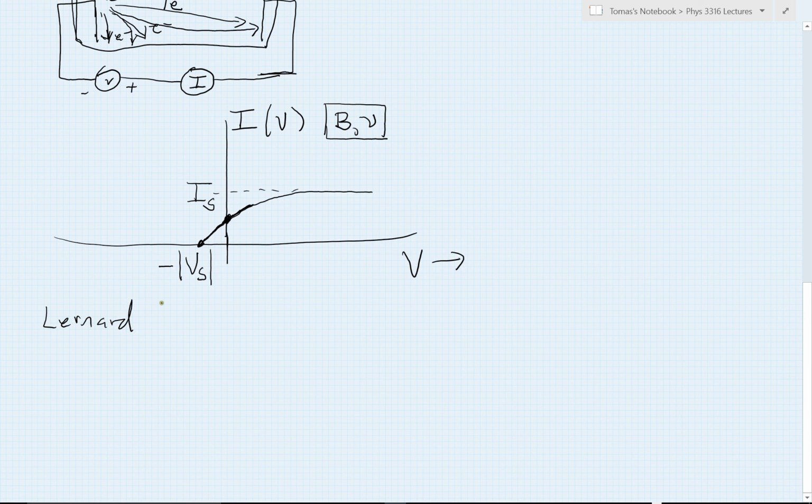Now, Lenard then continued this series of experiments, and he made a very interesting observation in about, it was actually 1902. And here what he began to do was he began to study this phenomenon and how the current depends not only on the voltage, but on the light itself. So he began playing with the light. He began adjusting the brightness, the intensity of the light, and also, of course, the frequency. And here's what he found.